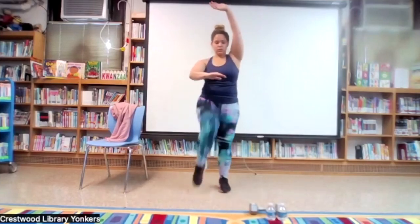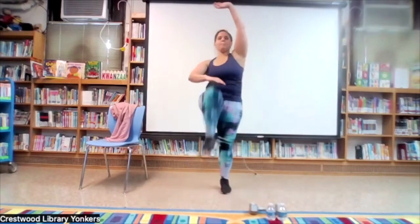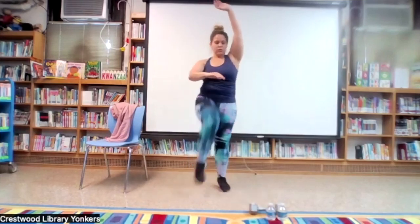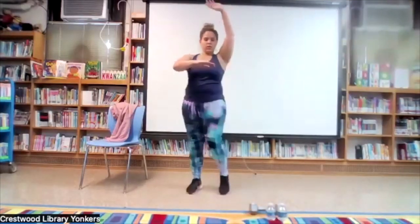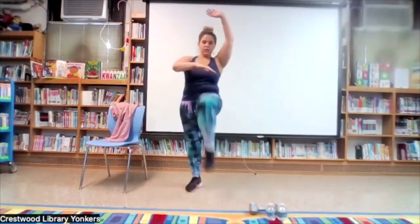Are we going to come up? Left side now, and then after this, I promise we're going to transition to the weights. All right, so we're going to go 1, 2, 11, 12, 13, 18, 19, and 20. Excellent job.